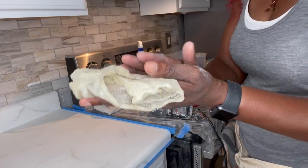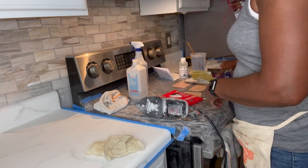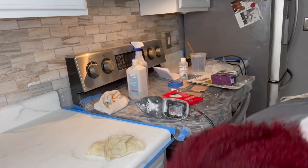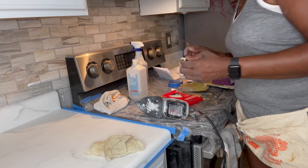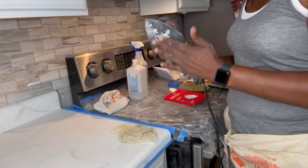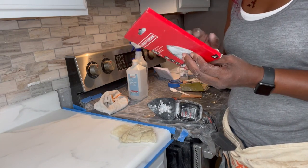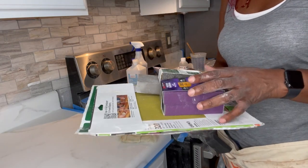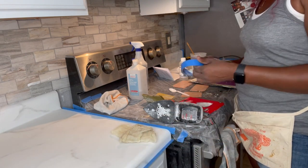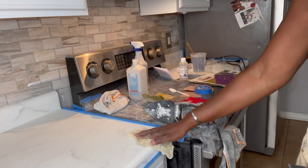Here are a few things that you will need for your project. I love these little tacky cloths I found at Lowe's to pick up dust particles, some rubbing alcohol, and of course a sander and some sandpaper. I preferred using the sander. I ran to Lowe's and found this multi-pack by Craftsman — five pieces of sandpaper for about $10 — ranging from 80 grit, which is the roughest, to 220, which is the smoothest. I kept hand sandpaper on standby with the same range. Then you'll want painter's tape and a trowel to spread the epoxy.